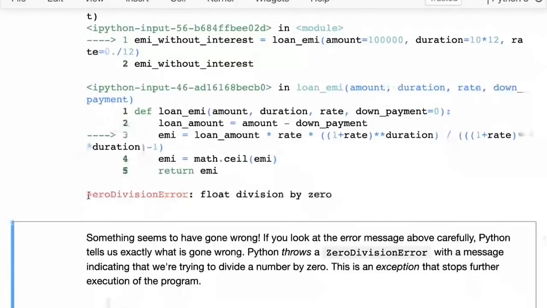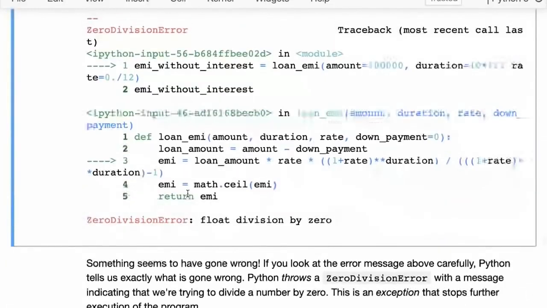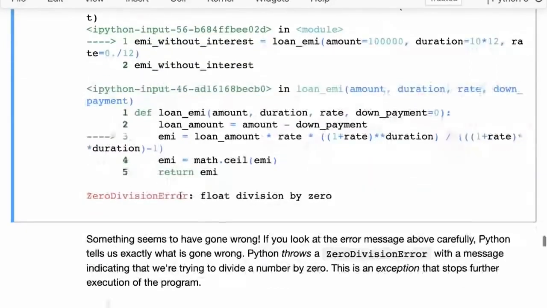Where you want to start is to look at the last line. It seems like this is a zero division error. Whenever you try something that causes something to break while the code is executing, Python throws an exception. By throws, it means that wherever the error occurred, it is going to stop the execution of the program there and print out this error message for you. So there was a zero division error. We were trying to divide by 0.